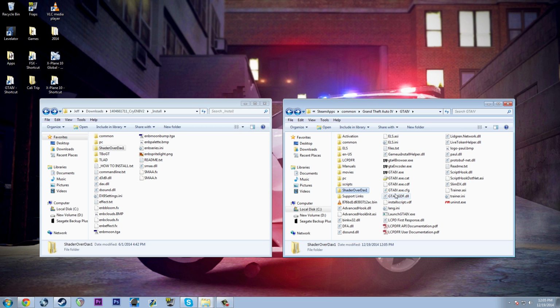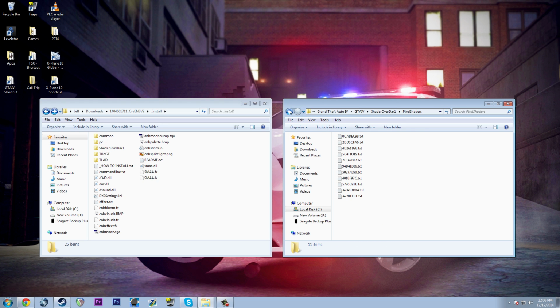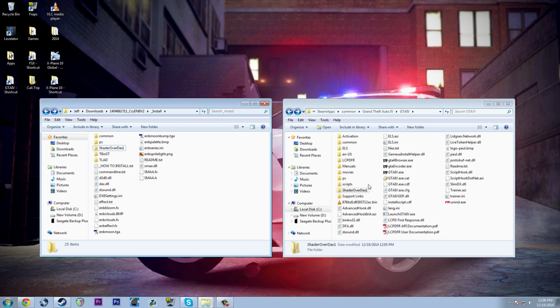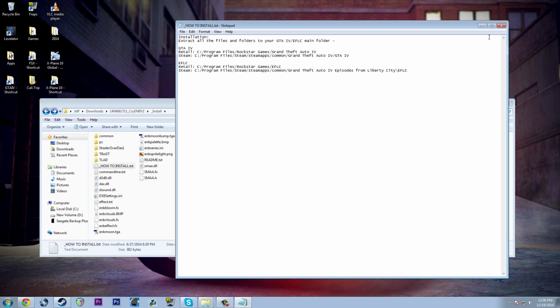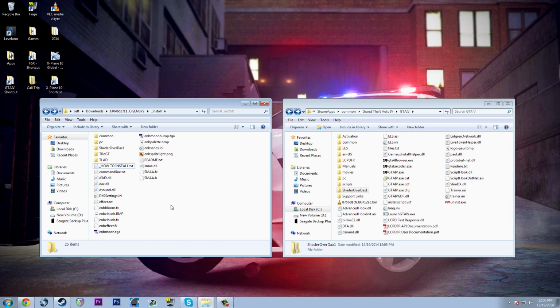It's asking for this. It's saying, here's extra shaders, and I don't understand if perhaps the certain ENB is looking for shaders inside of this folder, but if they say they want it there, you might as well do it. It's not going to hurt anybody. The Ballad of Gay Tony, this is to install to that. This is the same for the Lost and the Damned. We don't worry about that. We're just installing the regular GTA 4. And here, oh my God, what's this? How to install. There it is. Well, I'm showing you. So let's continue.